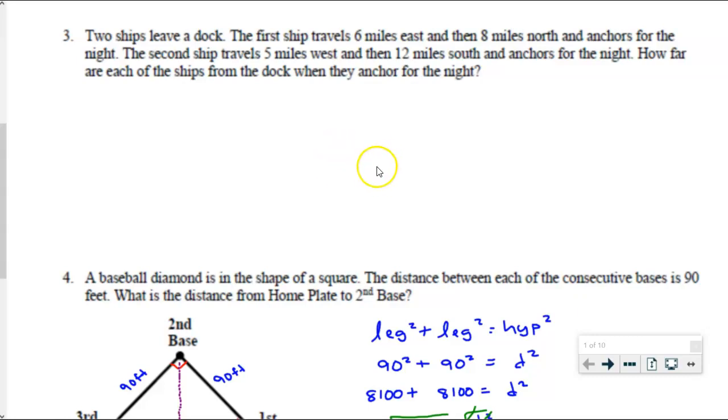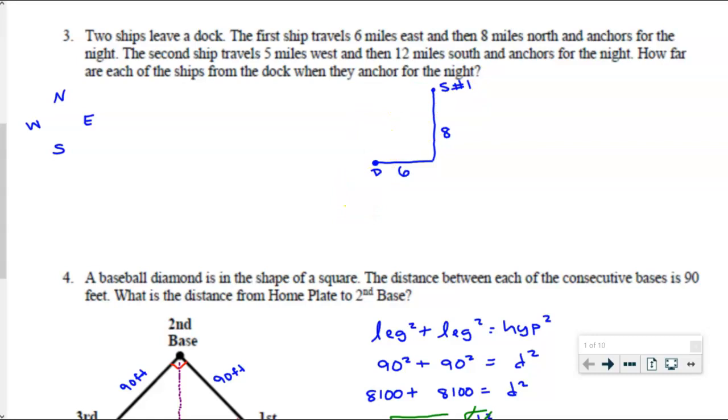I'm going to start with, here's the dock. Let's review. North, if I'm drawing a map or on a piece of paper, north would be up. And then east and south and west, right? So the first ship travels 6 miles east and then 8 miles north. So I'm going to draw to the east, and I'm going to call that 6. I'm just approximating. We're not going for precision here. And it says 8 miles north, so again, I'm going to draw in the northerly direction. I'm going to say that's 8 miles. And there is ship number 1. I'll call it S1. This was the dock, so I'll call it D for the dock.